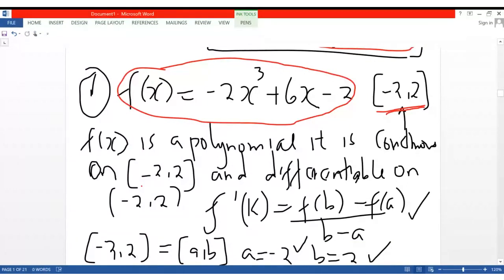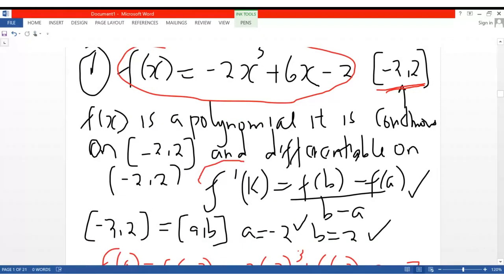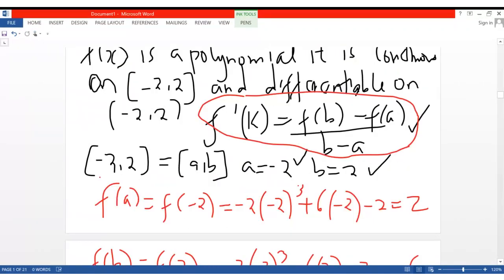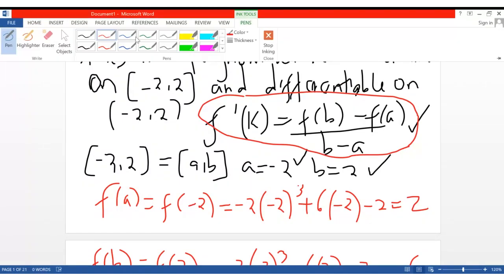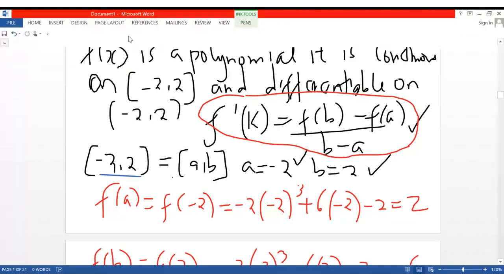So first of all, we go back to the formula. This is the formula that we need, and there are some things that we need to calculate first. On the interval, we need to get the values of a and b. If I do a direct correspondence here, you'll be able to see that my a is -2, and our b is 2. So that's the first thing we have found.